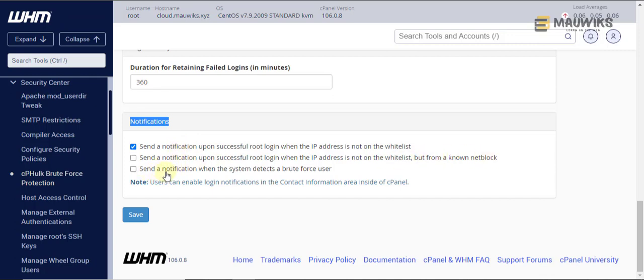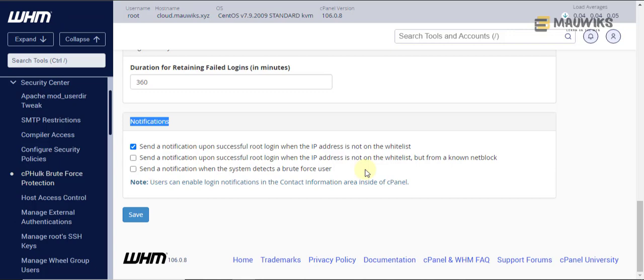Send a notification when the system detects a brute force user. You don't want to enable this, except if you have a certain person that moderates or works with the brute force protection within your company.